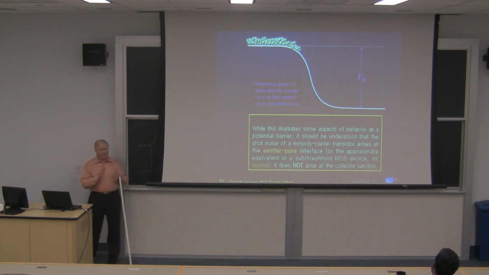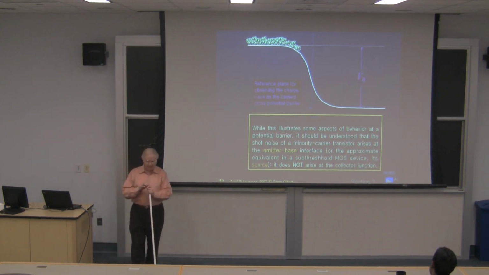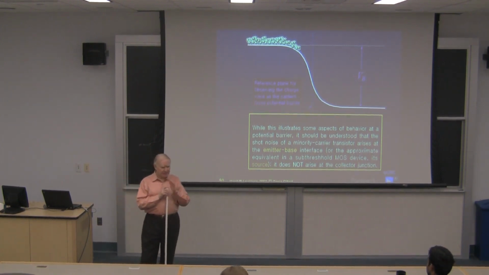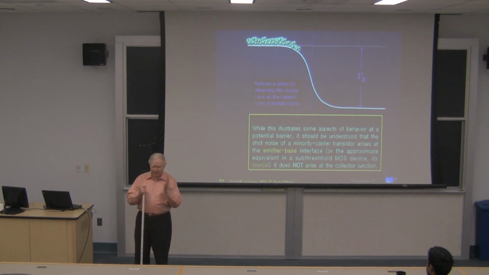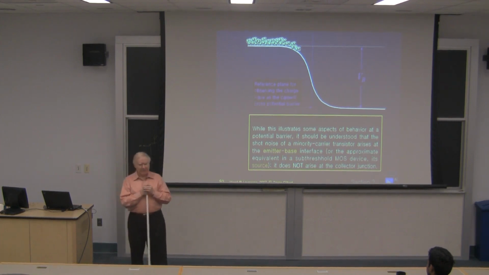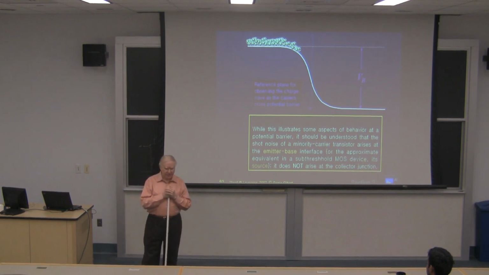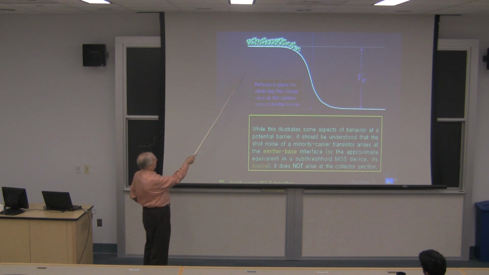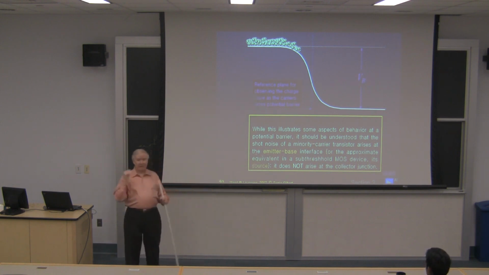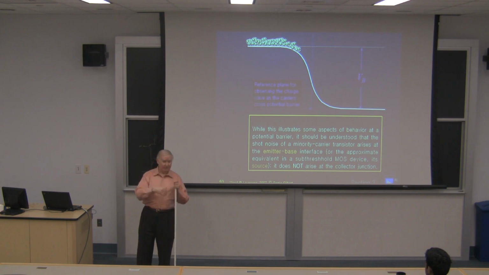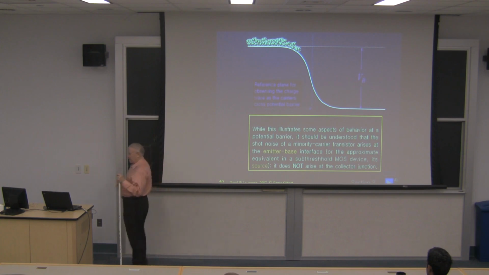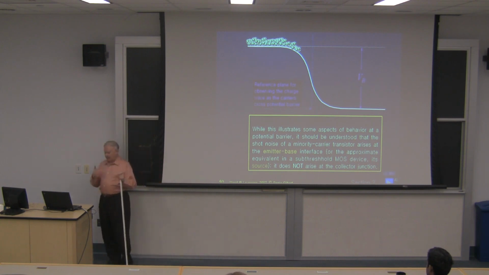Now, one of the important things to understand, and I apologize for being a little bit philosophical about it, is that we talk about the collector shot noise, and it is related to the collector current by root 2 I_C q B. It is the collector current that's in wire C. However, you still have to ask, where does the noise arise? Because if all those electrons had the same energy, then they would fall across that barrier in a very predictable way, almost in a periodic fashion. There may still be some ripple, but it wouldn't have a high degree of variance in a stochastic sense.